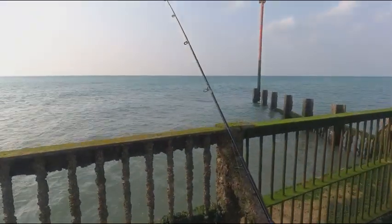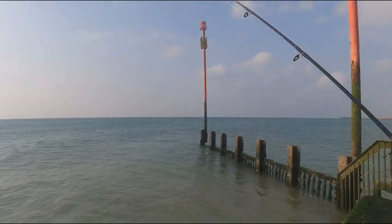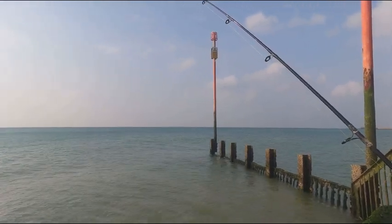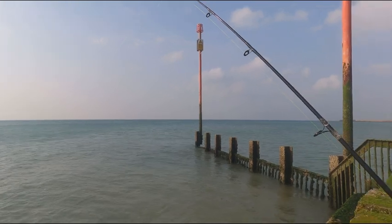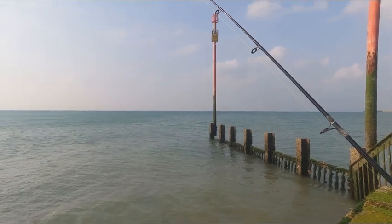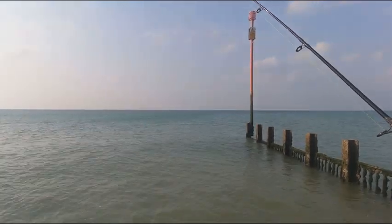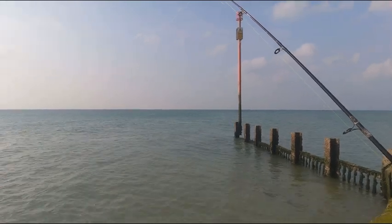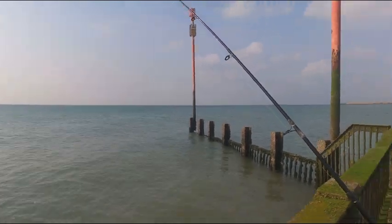So a bit about what I've got. One up, my usual. One up, one down. Three to four ounce weight. I had tried braided line for a while, but it just snaps. It does cast a lot further braided, but it was only eight pound breaking strain. I didn't want to go for heavy duty trawler stuff, so yeah.